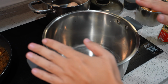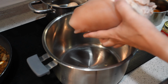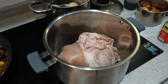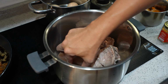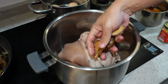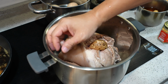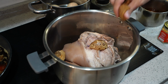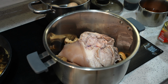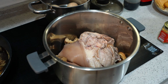I'm going to use a pressure cooker to cook this to save time. First of all, let's put in the braised pork. I'm putting the more of the skin facing downwards. This is the pointy part. My shiitake mushroom. Shiitake mushroom can braise together because it will help to infuse the shiitake mushroom flavor to the braised pork itself. And then these are some of the water I use to soak shiitake mushroom.